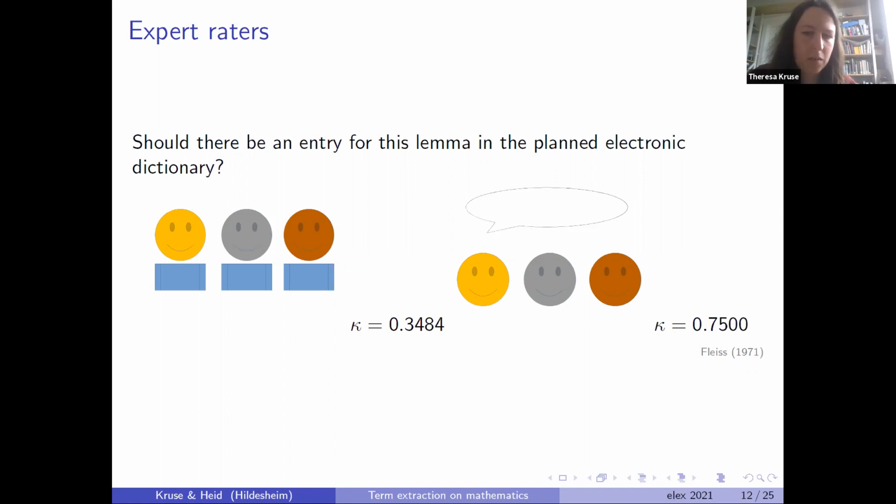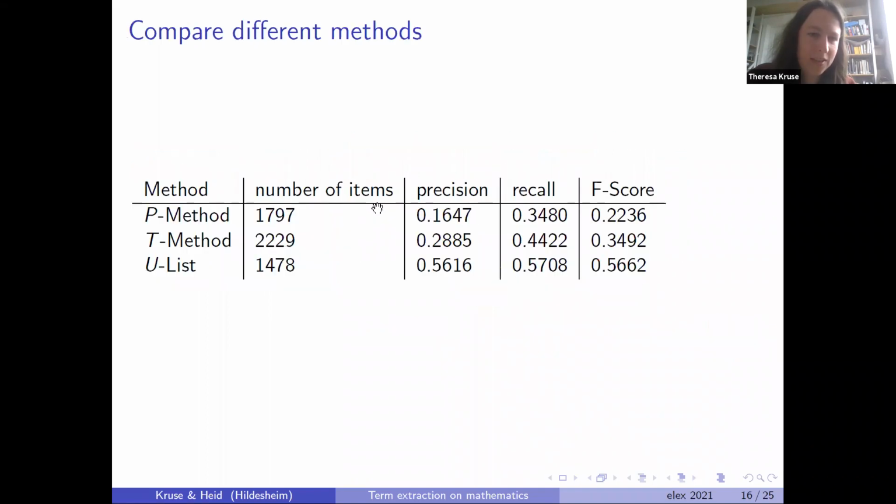We had 3 methods we used for the extraction, and gave the raters a combined list. We call them P, T, and mesh method and U-list in our paper. So maybe you can go to the second slide for that, Simon, where you would be able to see the precision and recall, which was calculated based on this expert rating.